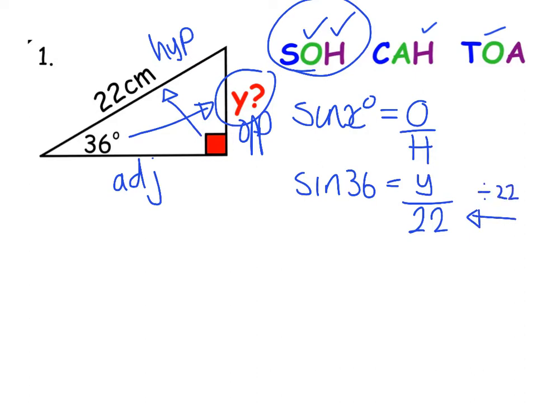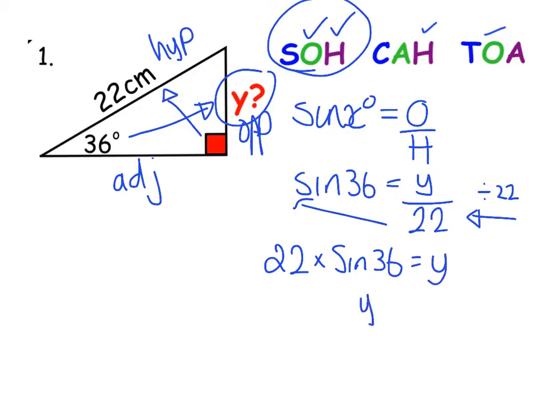So in terms of all algebra, what's the opposite of dividing by 22? It's times by 22. So this comes up to the front of the other side and becomes a multiplication. So it's 22 times sine 36 equals y. Type that into your calculator, make sure you're on degree mode, and you will get 12.9, and my units will be centimetres. Now that's to 1 decimal place. I've not specified what I wanted, so 1 decimal place is fine. So that's the first example, that's the nice one. To me that's National 4.